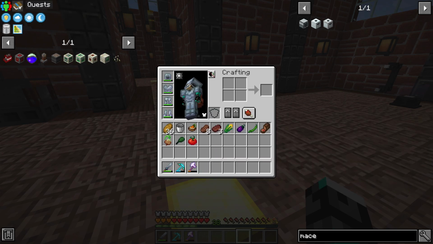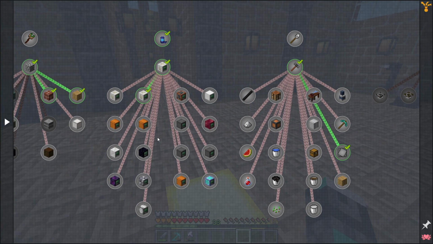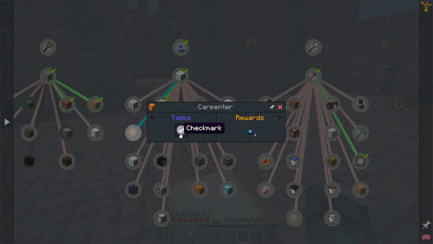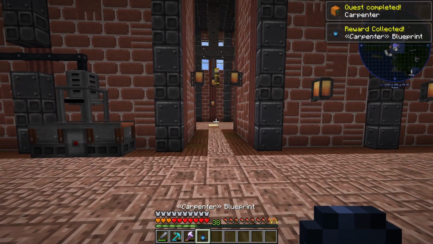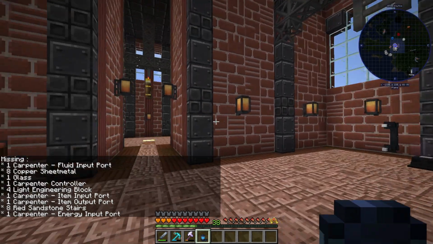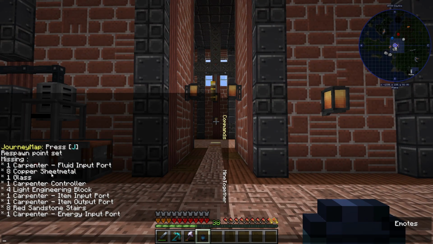But if we want to get our hands on a carpenter, I do believe one of the best ways we can do this is by going down to this section with a Capsule Corp, and then you want to look for the carpenter right here, and then it will give you the blueprint for the carpenter. Now if you left click, it tells you the items you need. So it's a very good way of actually getting yourself a list of what you need.